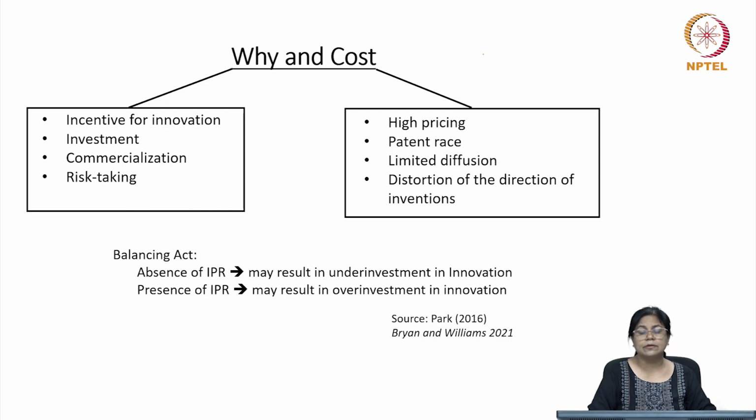Another important point is that the research and development motivated by getting a patent or through the patent race may actually move in a direction where patents are possible. In fact, if you look at basic research, it will be very difficult to get a patent in that area, with respect to a discovery or with respect to coming up with a mathematical model. So in those conditions, the research will be more and more towards the so-called hot areas, whereby more and more technological development is going on, leading to an overinvestment in certain situations.